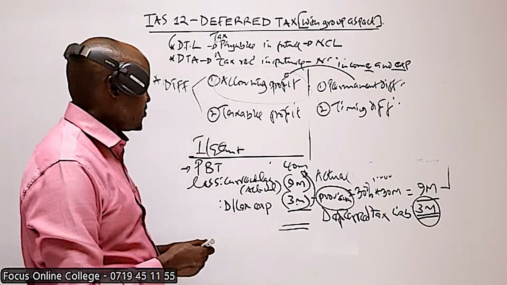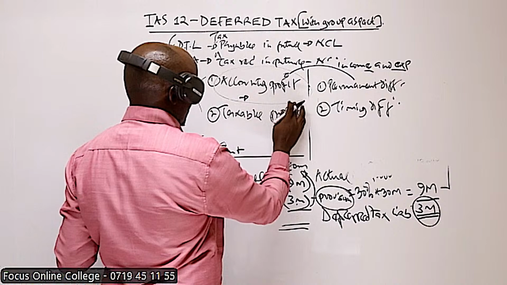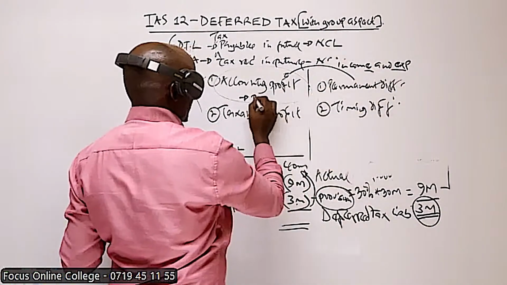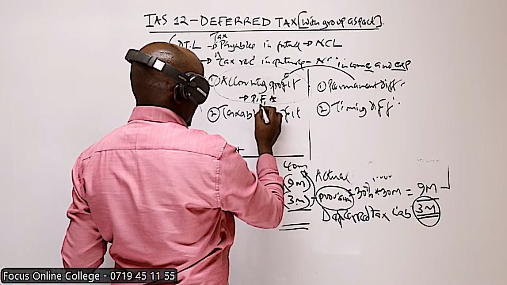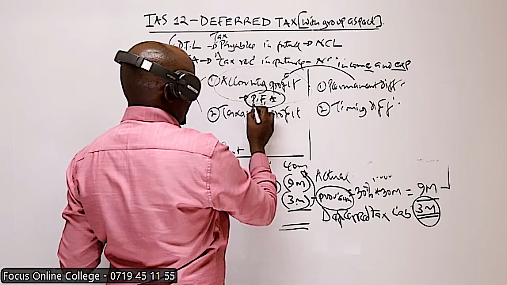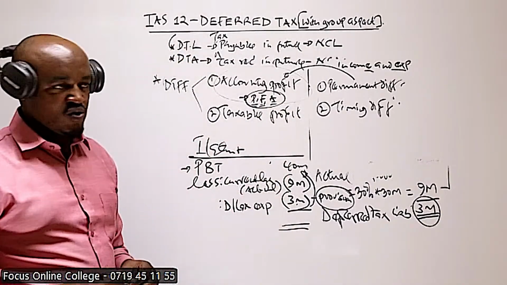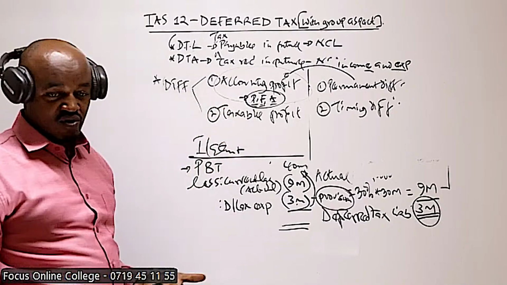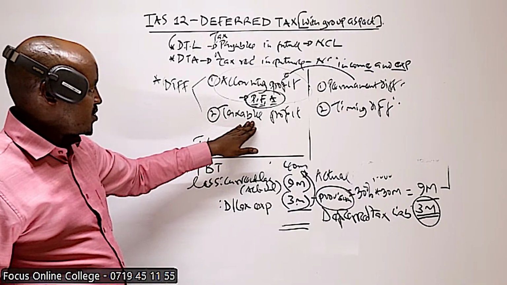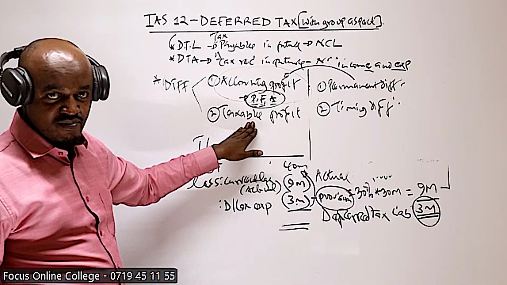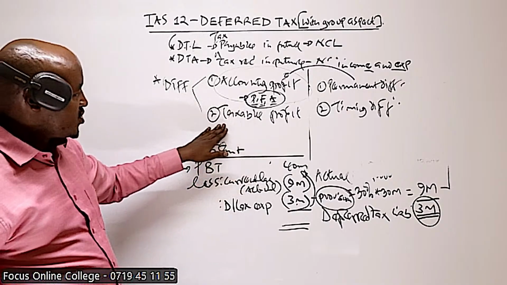For example, in computing the accounting profit, we may take into account expenses such as penalties, fines, amortization of assets. So all these are expenses: penalty, fines, and amortization. So we take into account all those particular expenses in the computation of accounting profit. But basically what we know in taxation is that those expenses are non-deductible or they are disallowable expenses. That's basically what we know, in computation of the taxable profit.